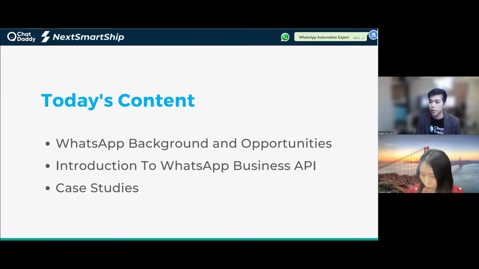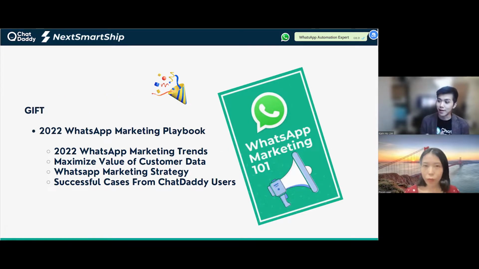Today we are going to cover some simple background about WhatsApp, some developments you may not know. The second part is a basic understanding of the WhatsApp API, where you can connect and build more use cases for your business. And we will cover some critical case studies, in short, how some users leverage us to get more sales and save more time. It's our principle to do this.